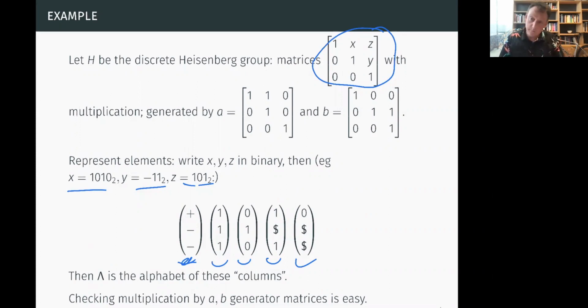And then multiplication by one of these generators is a first year linear algebra exercise. What happens to the matrix when you multiply by one of them? Well, you're just adding one to a binary number. Now that's very easy, even for a position-faithful linear time Turing machine to do.